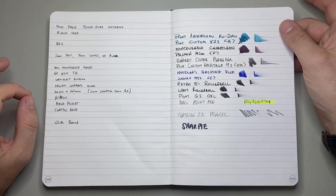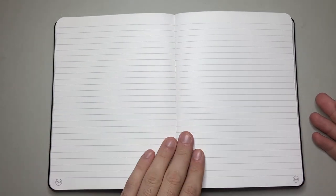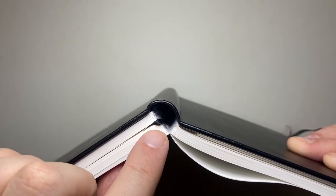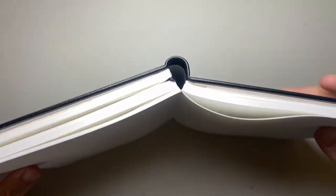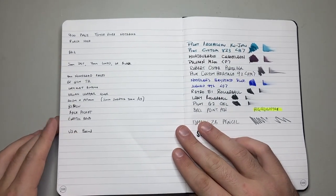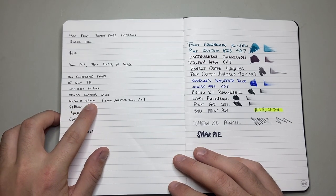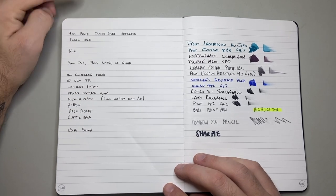68 GSM Tomo River is my personal favourite. It once again has lay flat binding. Opening up to the middle, with a little bit of gentle manipulation, it sits pretty flat because it's got that same kind of flexible binding in there. Like the Achilles book, it's sewn in signatures and then glued and bound, and the cover is put over the top — it's not attached hard, so it can sit really flat. It's a vegan leather cover. This is 202 millimetres by 148 millimetres, which is 8 millimetres shorter than A5.